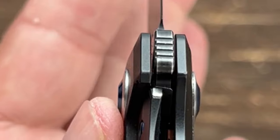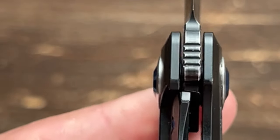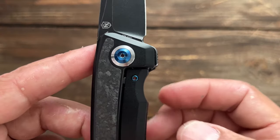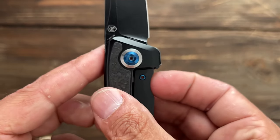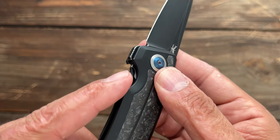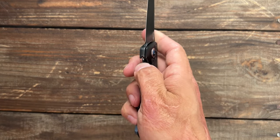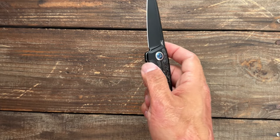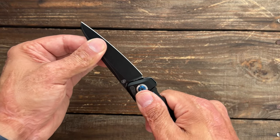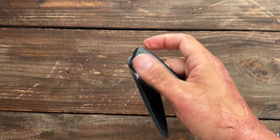Now let's take a look at the lockup. The knife is sitting at around 40 to 50%. It looks like you have a decent lock geometry — it's not too steep. You do have a hardened lock bar insert right there. And also the over-travel — you can see that little tab right there to keep you from over-springing this lock. The access to the lock bar is good. This comes down a little bit lower, you have a nice little chamfer, and I find it rather easy to disengage. I can get to that lock rather easily no matter which way I grab it — it's not uncomfortable either. Absolutely no play up or down, and absolutely no play side to side. This thing's got a very tight lockup, and still rather smooth with the deployment. Nicely done.